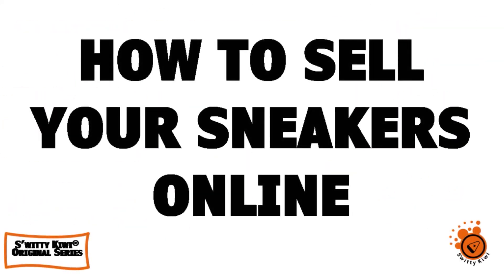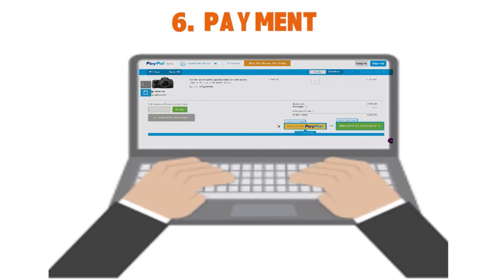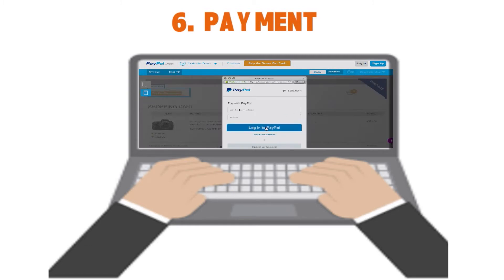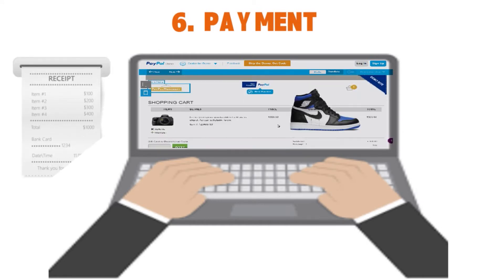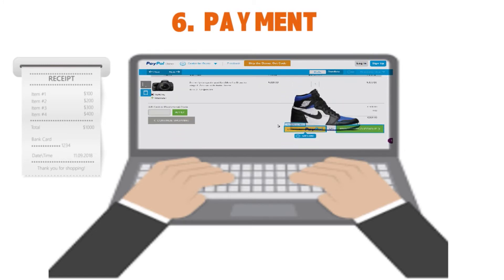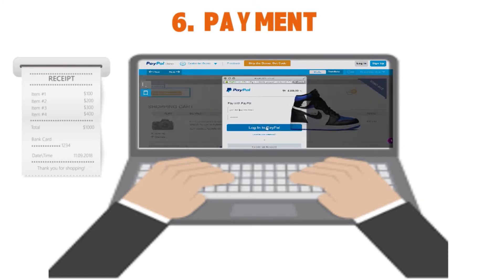Welcome back. When it comes to payment, if you are transacting through PayPal, I recommend receiving the money as goods or services regardless of which online marketplace you're using. If a buyer claims they did not receive their item, the protection policy will cover sellers for the full amount of the payment as long as you can produce a receipt or proof that the item was shipped. Make sure you use an invoice template in Excel so that your whole sneaker operation is as professional as possible.